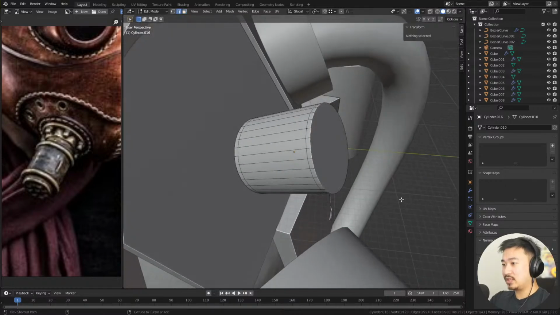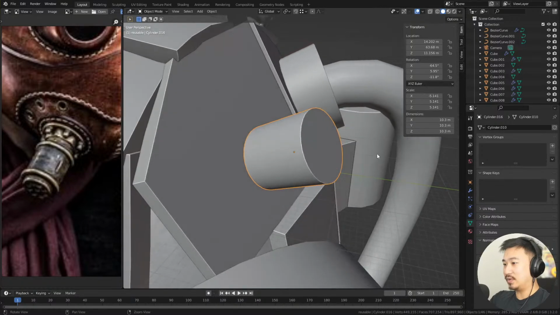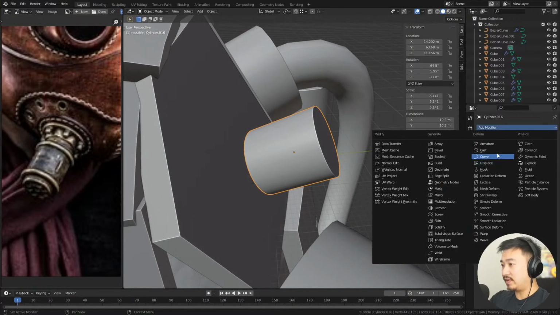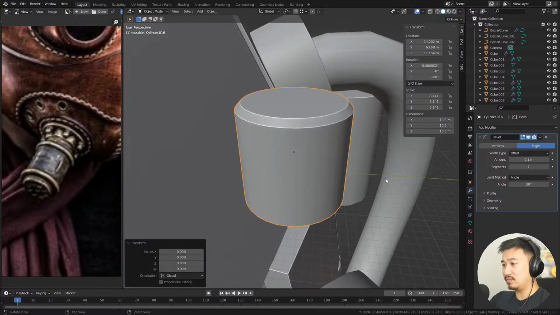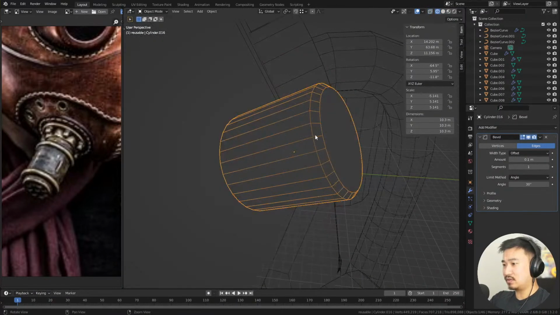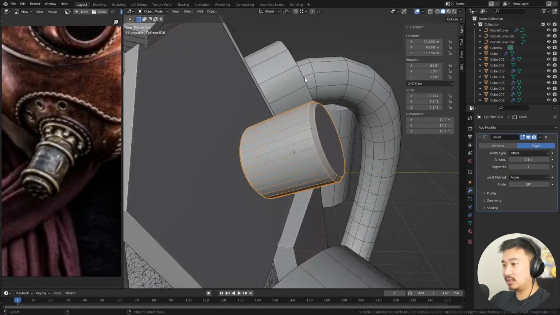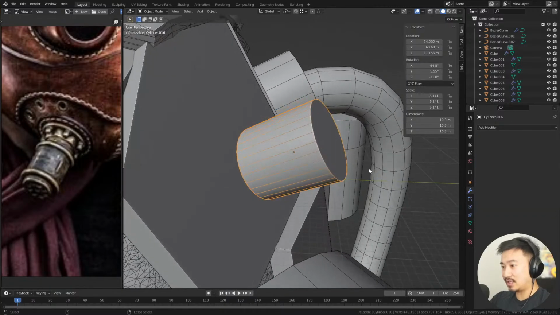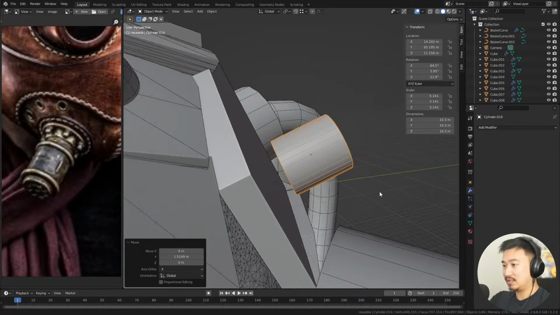I might actually change my modeling style entirely now, where I just let the bevel modifier do all that sort of stuff for me, because it does a pretty decent job with the topology. It's actually quite surprising how well it handles n-gons and things like that. So yeah, it's actually been a game changer for me.